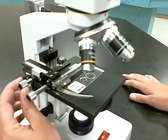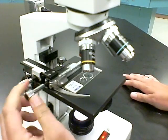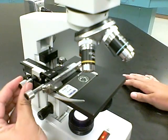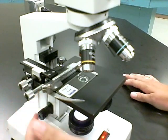And this mechanical stage is handy. You can actually move your slide up and down and side to side with this mechanical stage. So you can bring your specimen into the field of view and move it up and down and side to side.